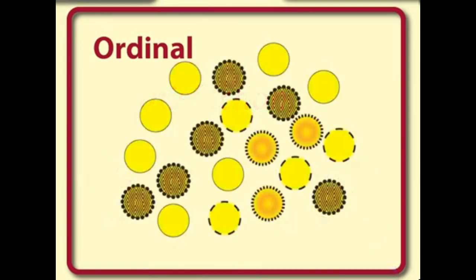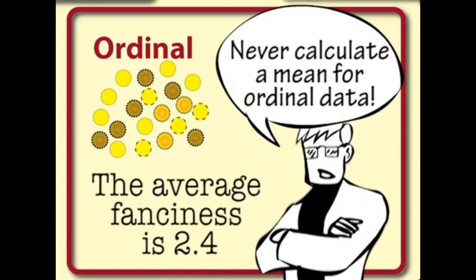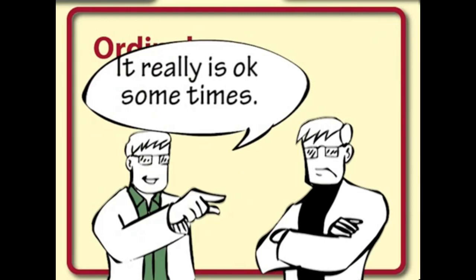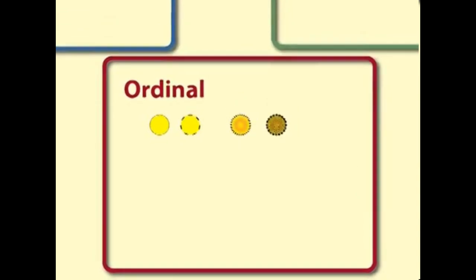Like nominal data, ordinal data can be given as frequencies. Some people state that you should never calculate a mean or average for ordinal data. However, it is quite common practice, particularly in research regarding people's behaviour, to find mean values for ordinal data. You should be careful if you do this to think about what it means and if it is justifiable.